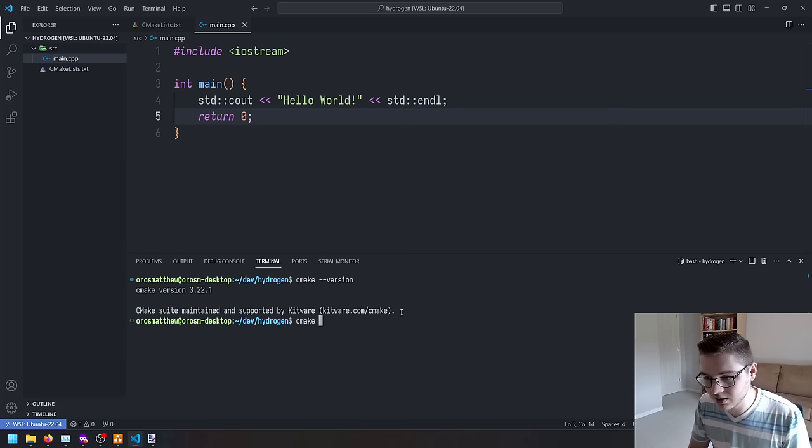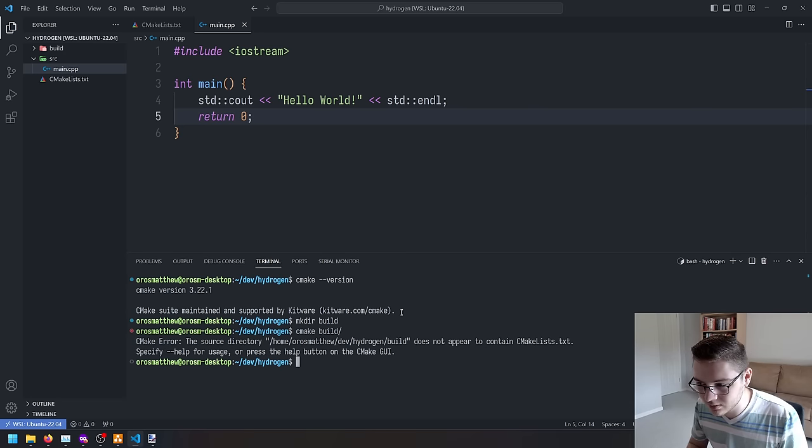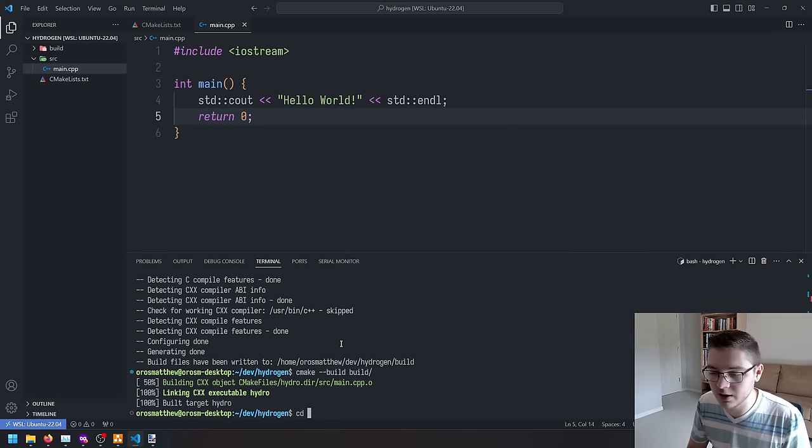So we'll do CMake. We need to make a build directory. We're not even going to use VS Code. I don't even know why I'm doing this. What am I doing? CMake. Build, I think is how you do this. It's sources here, build directory is build. That would work. Okay, we're getting there. And then now we can actually compile this by doing cmake --build, and now we compiled it. And then we can go ahead and run it, and we get a hello world.